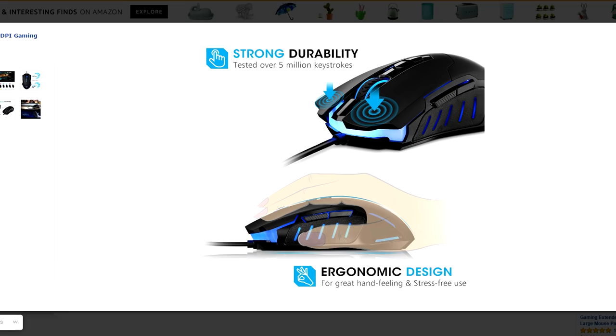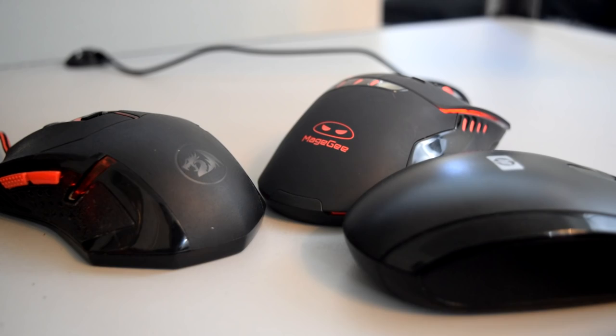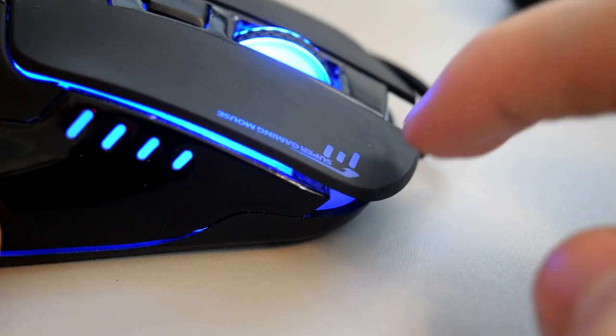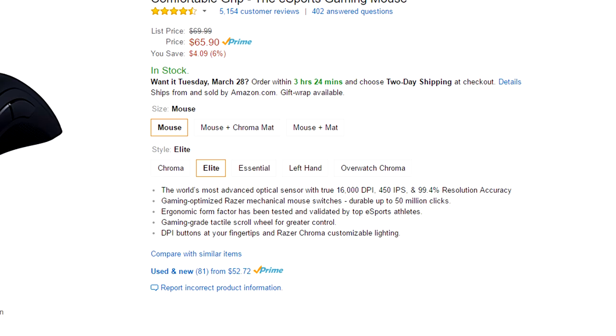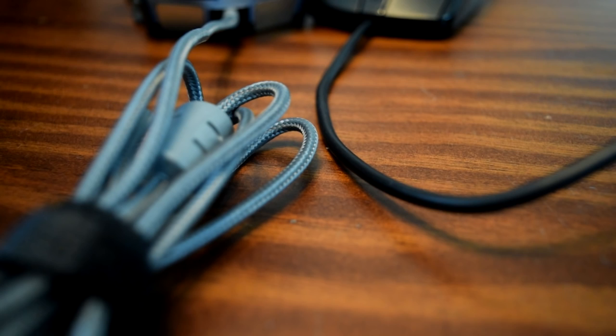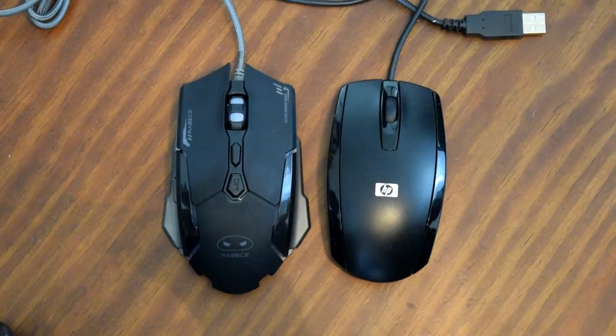This brings me to my next point: the build quality of the mouse. Gaming mice are designed to be used a lot and take a beating, especially for ragers. The mouse is going to be used extensively and all the parts have to hold up. The left and right buttons have to be more responsive and built well to deal with a lot of clicking and button mashing — most regular mice would start breaking down quickly. Even with casual use, regular mice creak and the buttons start to feel mushy. Most gaming mice come with a 50 million click lifespan for each button and remain very responsive for a long time. Most gaming mice also use a braided cable, which I personally prefer.